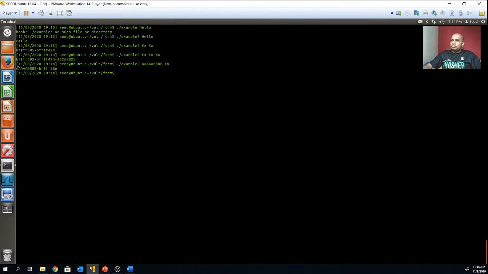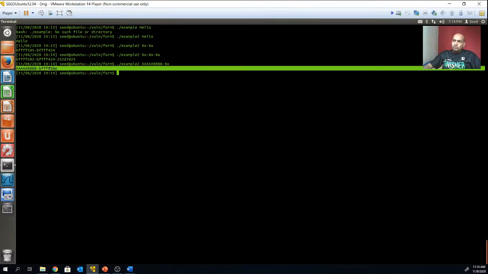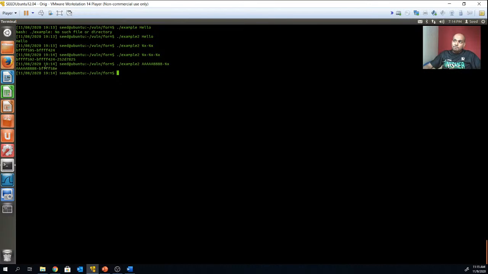It prints the buffer, then the dash, and then the %x is popping out, or accessing, the first value in the stack after the buffer. Let me see if I can get more values and if it makes any sense.